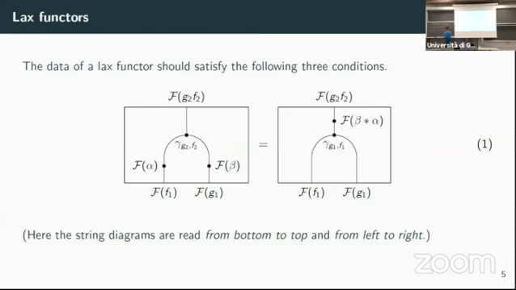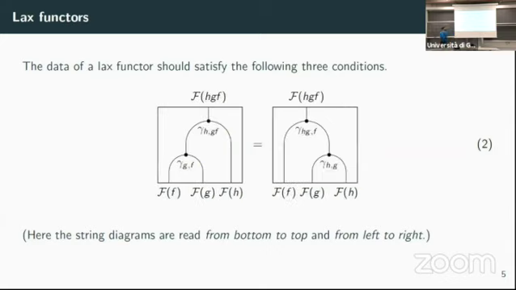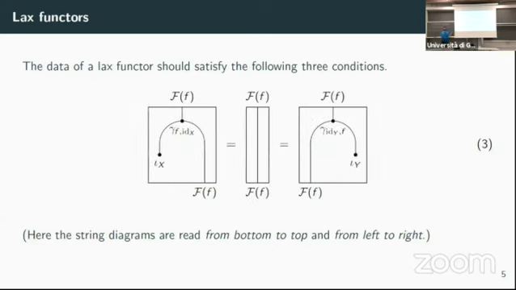So this first condition here is kind of like a neutrality condition. If we have these 2 cells, alpha and beta, we can either apply the functors essentially before the compositor or afterwards. Then the second condition is going to be an associativity type condition on the compositors. And finally, there's going to be a condition relating the compositors and the unitors, which means they act like units. These conditions might remind you of the axioms of a monad, and this isn't a coincidence, and we'll talk more about this soon.